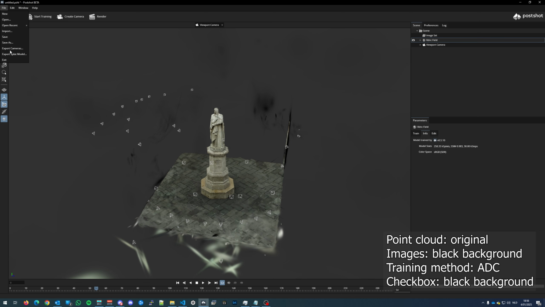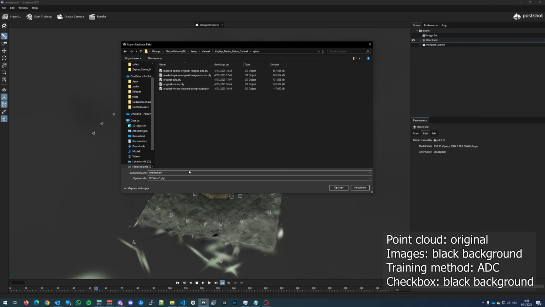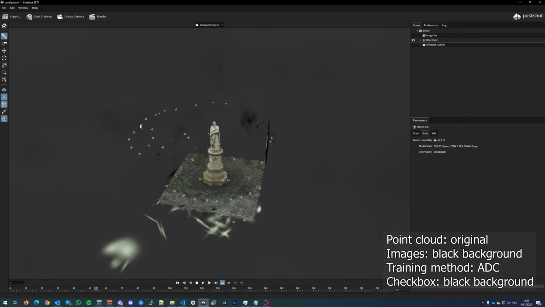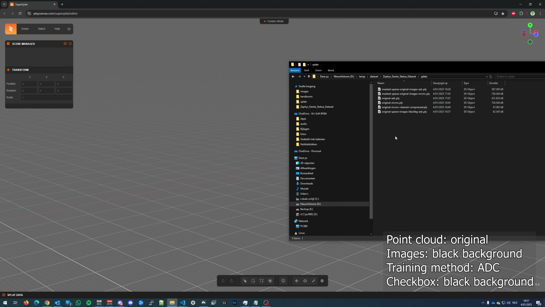A massive reduction in the number of splats. Let's have a quick look in Supersplat.